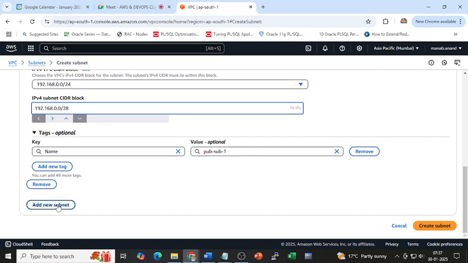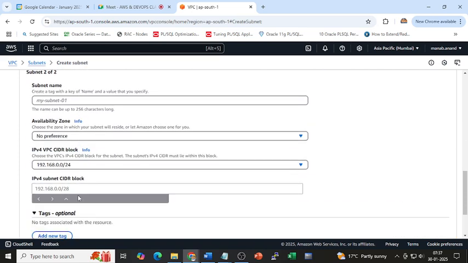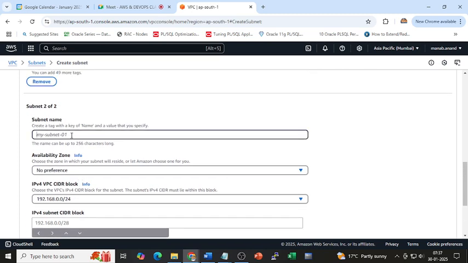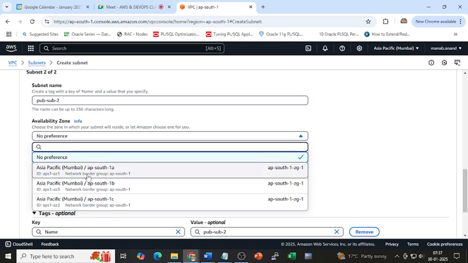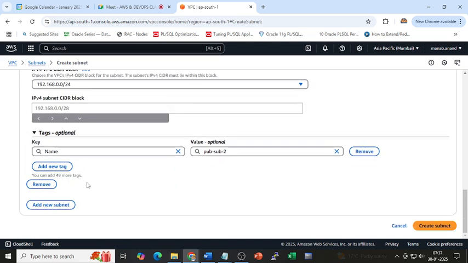First one is over, second one. Pub sub 2. It is in zone B and CIDR 192.168.0.16/28.